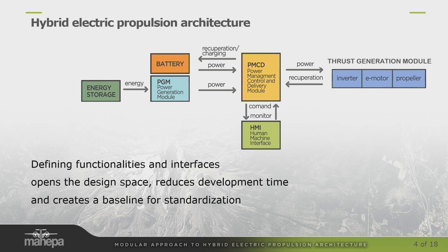The PMCD is essentially the equivalent of an electrical grid, shifting around power where it needs to go. And of course it needs to be complemented by what we call, for the time being, a human-machine interface — there's no mention of autonomy in the project, though that could as well be replaced by a non-human interface in the future. Then we are talking about different thrust generation modules, which accept electrons and produce thrust. Typically they are comprised of power electronics — most of the time inverters taking DC power into AC — electric motors, propellers, ducts. We simply take them as one unit, because one without the other does not convert electrons to thrust. And the idea is to have a universal interface between these components so that not only power is shifted around, but also intelligence.